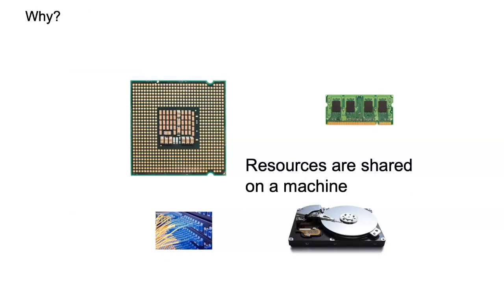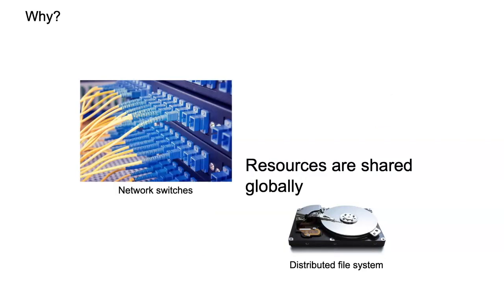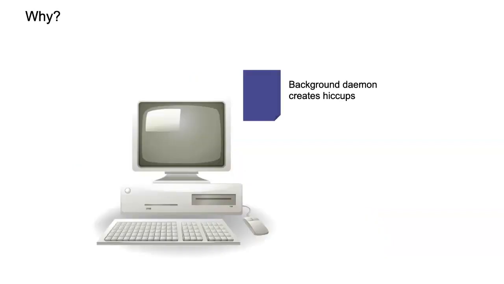And that actually comes back to what happens at the very low level on the machines, because this is running on the machine, right? Information is physical. So the resources are shared on the machine. And on the machines, you have operating systems, Linux, Windows, macOS, and so on. So you have an operating system that runs. The resources you're using are shared. The data flows over the network switches, but they are shared. So they are all the same switches, right? You have a distributed file system and so on and so on.